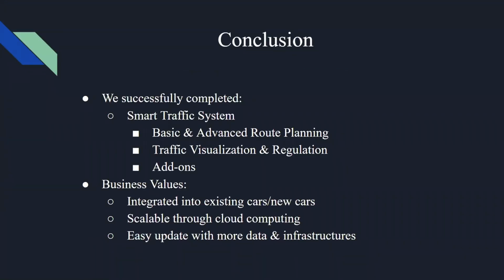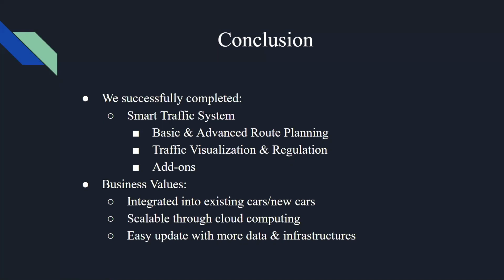Finally, our conclusion. In this course, we successfully implemented a multi-client smart traffic system of connected cars, and the system can be used by and for them in return. Our system includes basic and advanced route planning, traffic visualization and regulation, and some other add-ons, such as a recommendation system for taxi drivers.